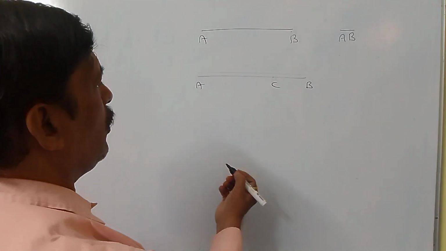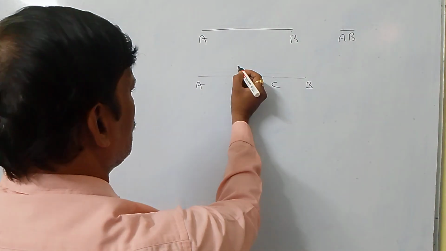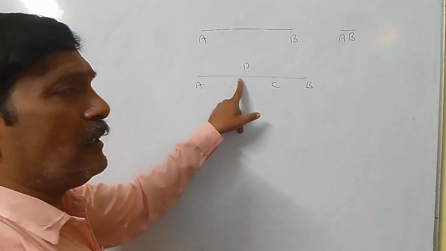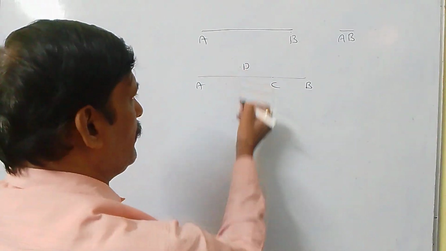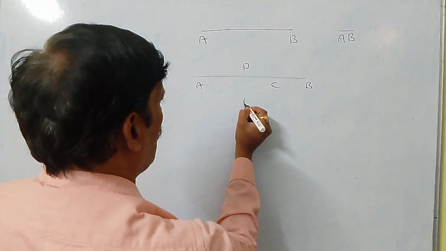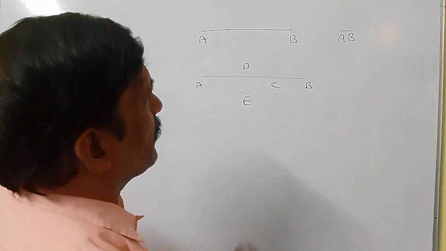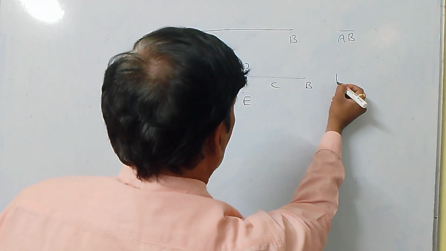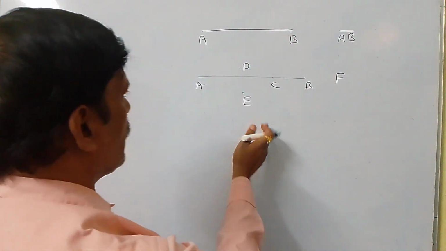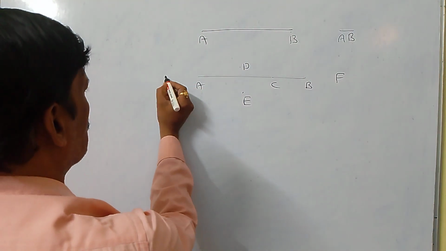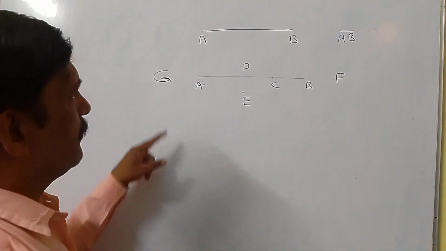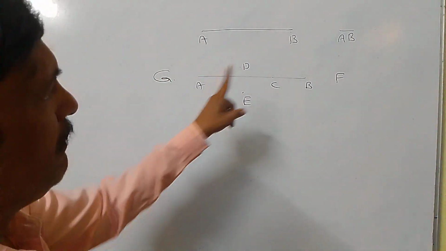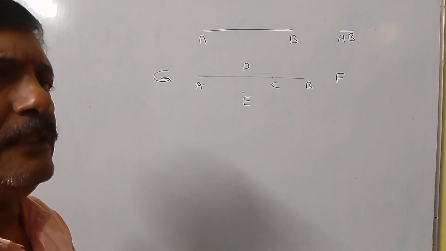Suppose now I am keeping one more point above AB. Here D is a point. Now this point is called an external point. If the point is below, then also it is called an external point. If the point is after B, then it is also called an external point. A point before A is also called an external point. Okay now, all these points will divide the line segment AB in some ratio.